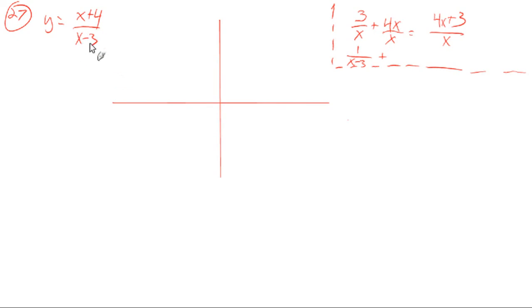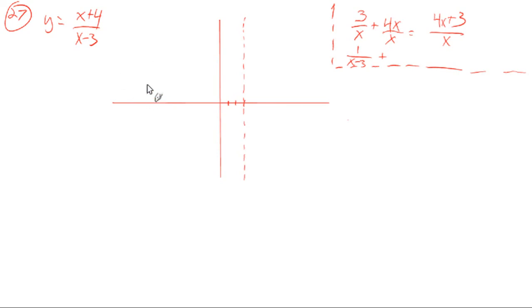The first thing we can look at is what can we not put into the denominator? The only thing we can't put in the denominator is what would make the denominator 0. So what makes the denominator 0 is a positive 3. And where we find that value that cannot go in for x, that's where we're going to find our vertical asymptote. So we can just throw our vertical asymptote on there. Okay. And then we could find our horizontal asymptote.